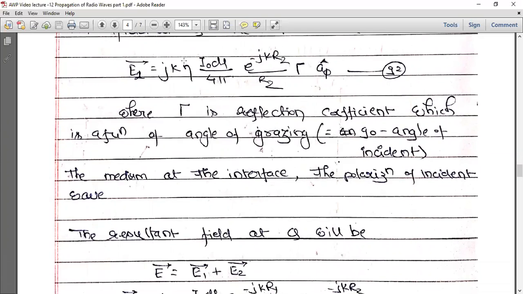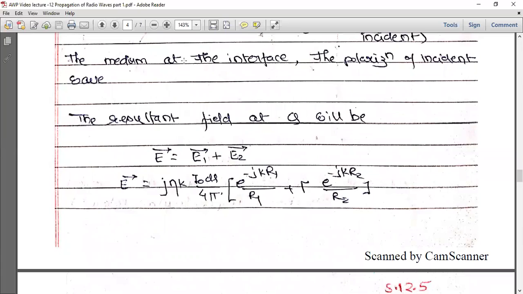It's a complex quantity. The resultant field will be the vector sum of the two. Since there are two waves, one reaching through the direct path, one through the reflected path, and both reaching a particular point P with certain polarization and following different paths, there will be a vector addition of these electric fields, which will produce the net electric field at point P, given by the vector sum of E1 and E2. Since both waves have the same component, phi and phi, their vector sum is just a normal sum. So this E will be, I think I should write A phi cap here. I forgot to write A phi cap here. So the net electric field will be given by the sum, and the sum will look like this.